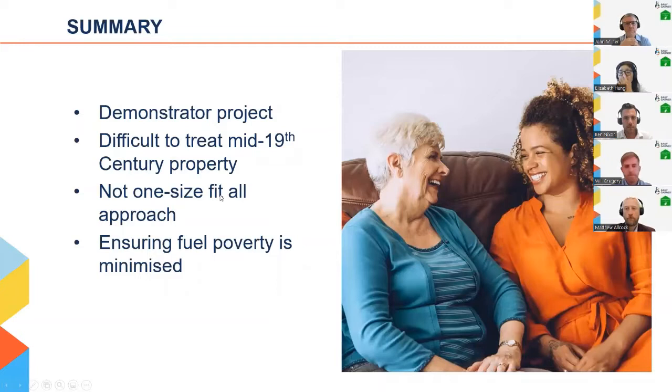As a demonstrator project, Belsize School will be the first of its kind for many organizations. It is difficult to treat this retrofit in terms of both building, situation, and end user, as it doesn't fit the typical street properties profile that we are seeing other organizations address as a pilot scheme or demonstrator project. However, we believe that Camden have made a great decision in nominating Belsize School for their initial demonstrator.